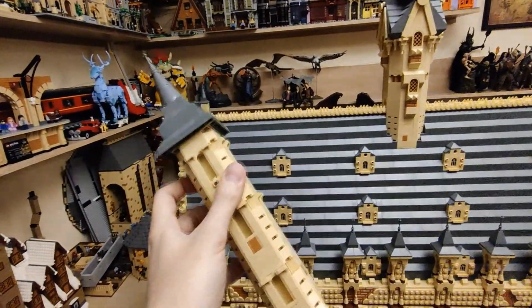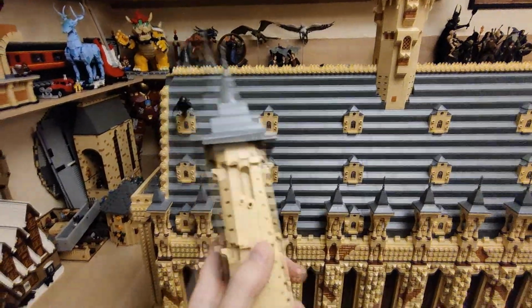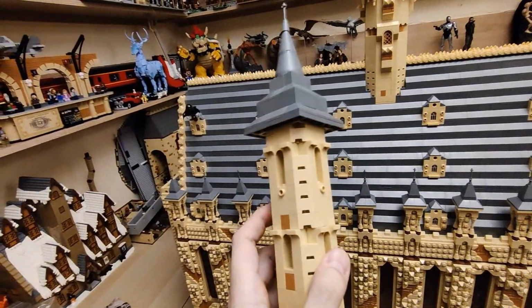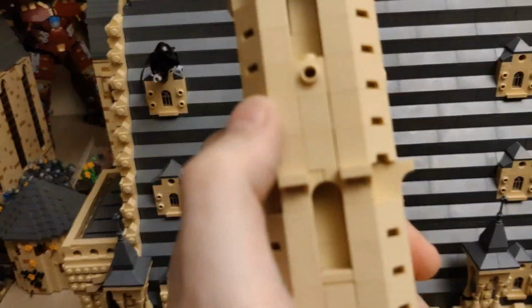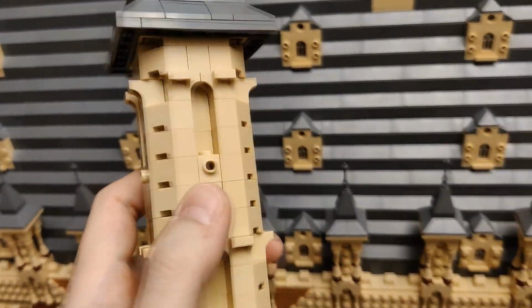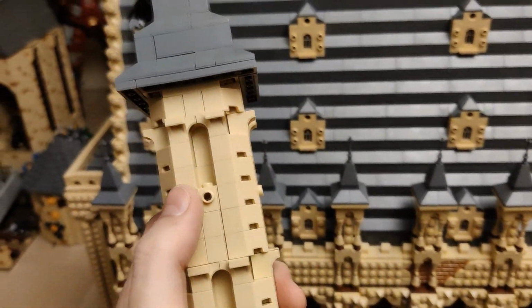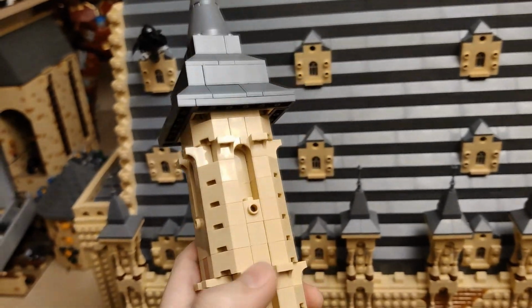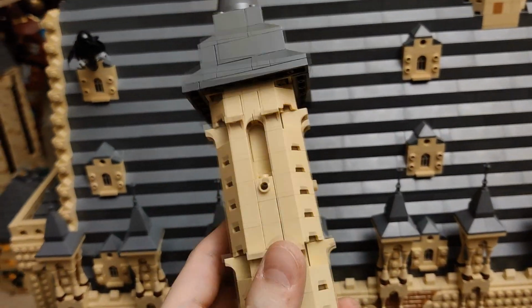So for the time being, since nothing that I've tried seems to really work, I am thinking about simply keeping this for the side towers, adding some texture where possible. Now I can add a 1x3 over here on every row, and we only have these corners here without texture, which is fine, except that all rows will be hanging by only one stud or one slot, which means that they will not be leveled.